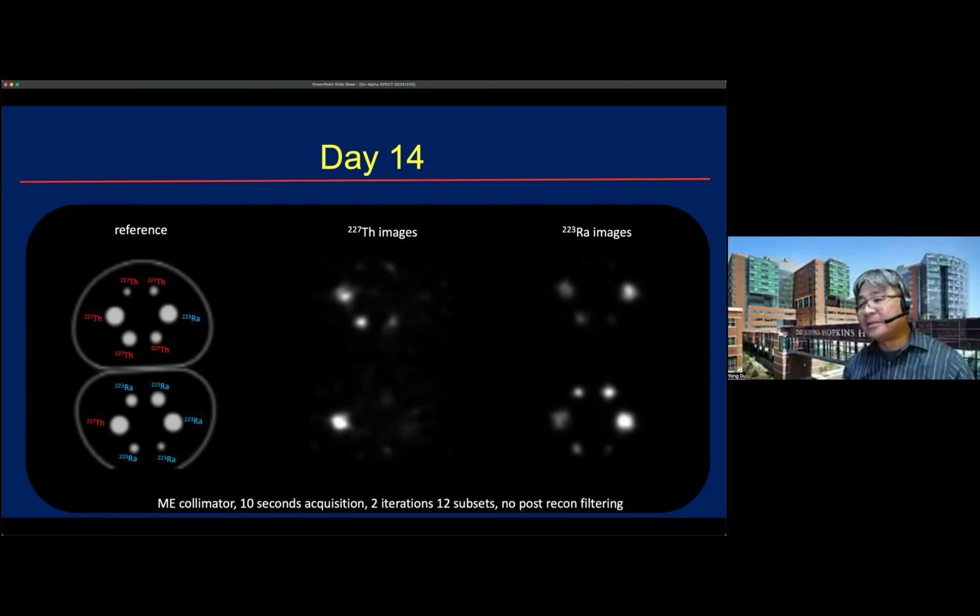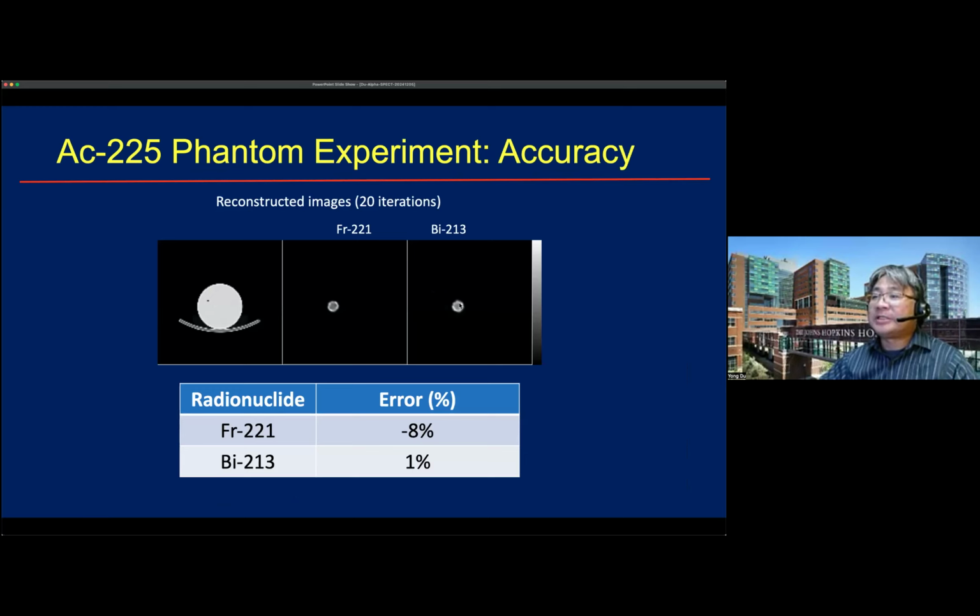That's very interesting. Similarly, we also did validation with the actinium phantom, again with the spheres and with a white background here. And here are the acquisition protocols. I'm not going into the details, but we do imaging in 2 energy windows. One is the Francium 218 keV energy window, and this one is the 440 keV window. And this reconstructed image shows the activity in the Francium window and the Bismuth window. The estimated quantification error in the Francium window is about 8%, and in the bismuth it is about 1%.